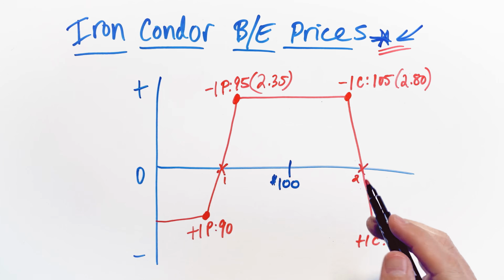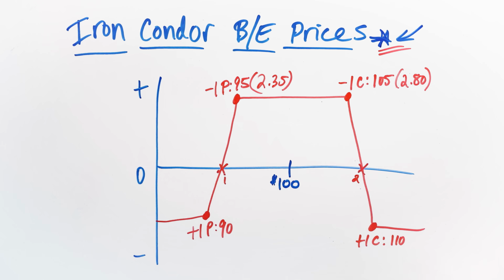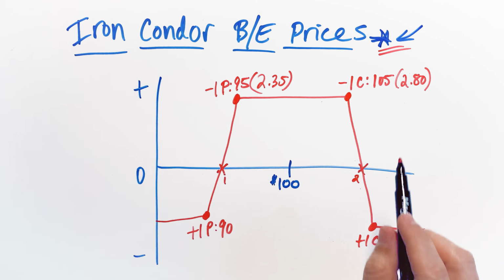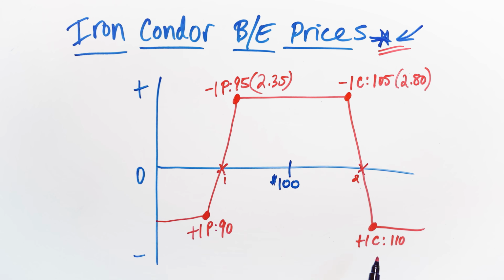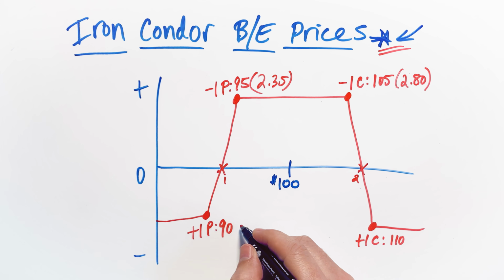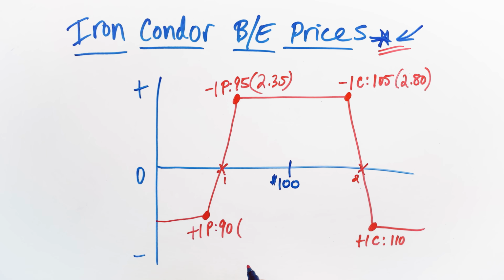This is a starting point that gives us the total premium that we've collected so far. However, we use some of those premiums to purchase these outside wings or these outside legs to give us defined risk. So let's assume for this example that we bought the 90 strike put option down here below for $2. And we bought this 1 call option at the 110 strike for $2 as well. This just makes the math a little bit easier for us, although I do make it a little bit complicated, so you actually have to do these calculations. You can't do them in your head necessarily.